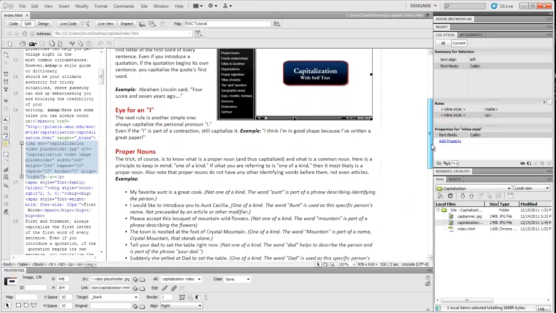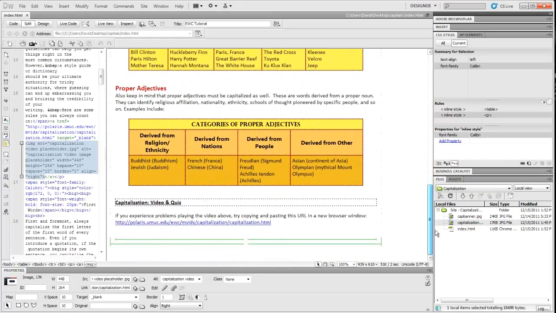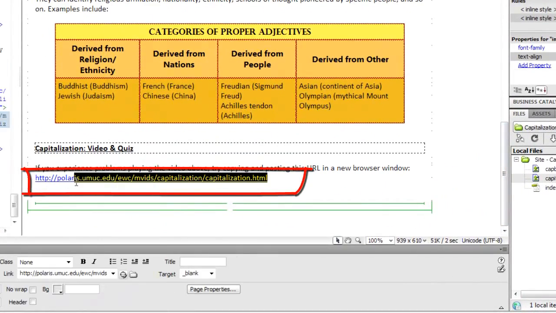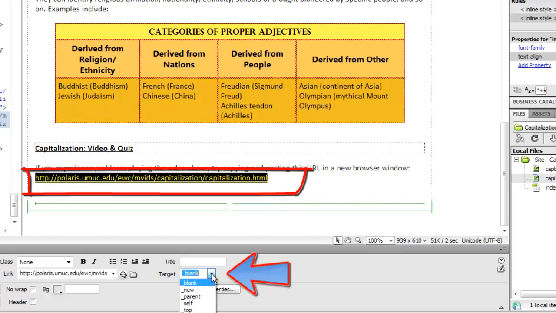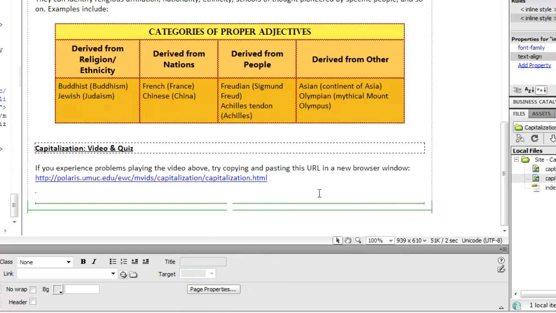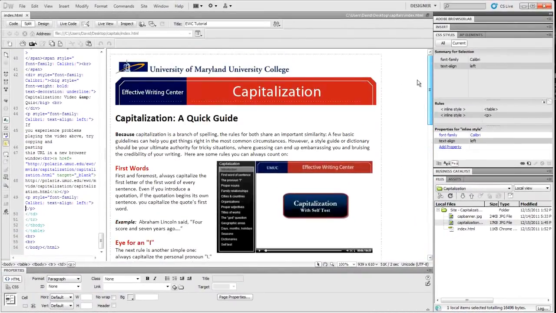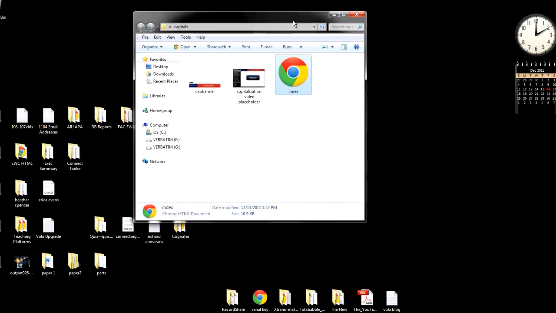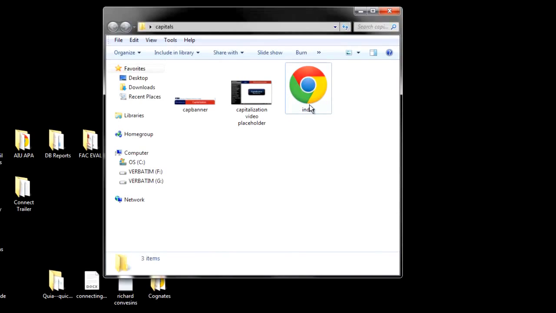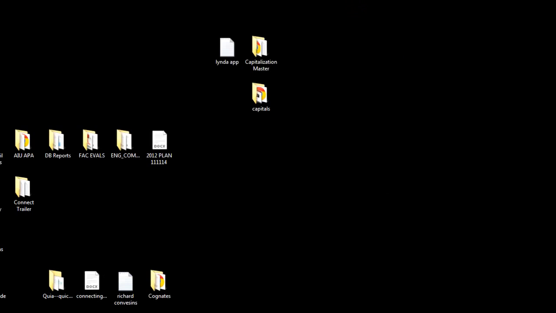Fantastic. I scroll down. Now these tables I created inline, so they are not images. Here's a link. Here's a URL, an HTML hyperlink. So I go down, I check the hyperlink. Then here's an important thing. Under target, make sure you select blank. I want blank to be the target for all of your hyperlinks in your document. Let's close that out just to be sure. Here's my root folder. There's my index file. There's an image. There's an image. Okay, fantastic. I'm very, very happy. All my images and my index file are in a single folder.